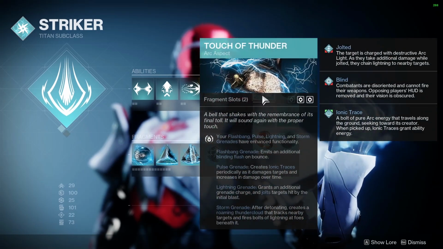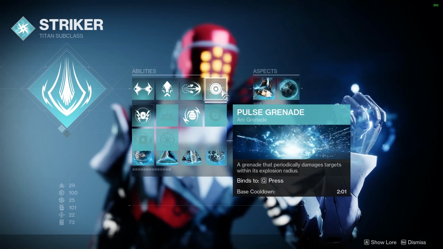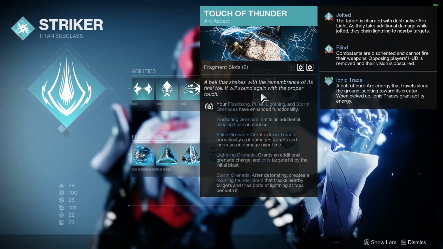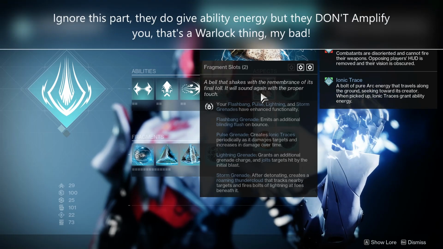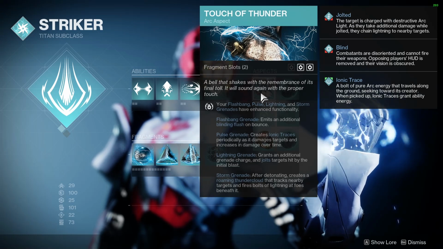Now for the aspects, we have Touch of Thunder in here because basically I'm using pulse grenades. You don't have to use pulse grenades, but the idea with pulse grenades is that they will spawn ionic tracers. And ionic tracers are really nice for getting ability energy, and they will also amplify me. So that's really awesome. Otherwise, this is like whatever.